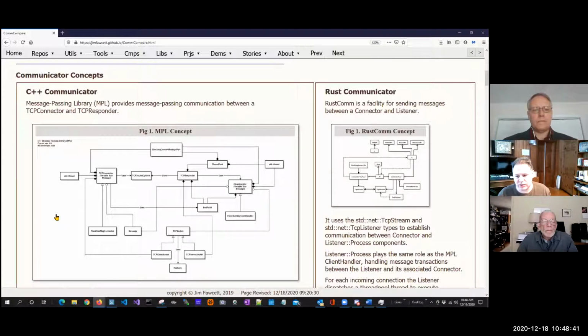You'll find it's very similar to what Dr. Fawcett did in the RustCom to the right, which he'll show you. But one interesting thing you'll see is that the basic components are a TCP connector as a main class, which is how you establish connections from the client side, and a TCP responder, which encapsulates and wraps the server side. That's where you get the responsiveness of the server servicing client requests with a thread pool and so forth. And these are fairly sophisticated communication channels.